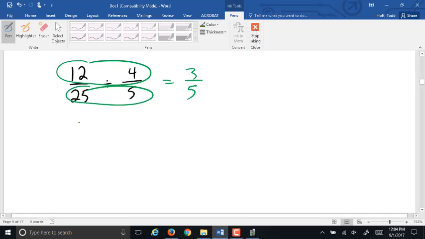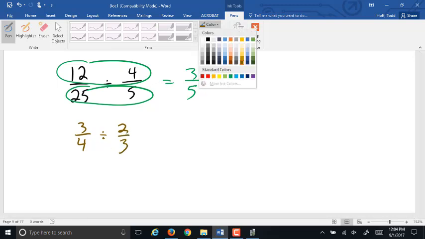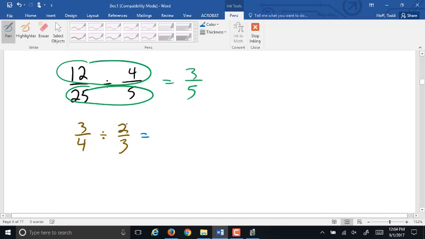The reason we don't do it that way is we run into problems like this. 3/4 divided by 2/3. If I tried to divide straight across, 3 divided by 2 is like 1.5. 4 divided by 3 is 1.3333. What's that? Okay. Yeah, how were we taught? There's a couple of methods that most of us have been taught. Some of us were taught like the zigzag method or cross multiply. We do that. 3 times 3 is 9. 4 times 2 is 8.